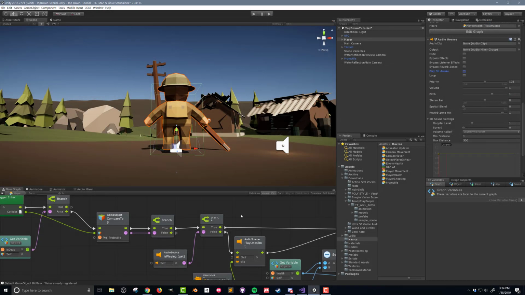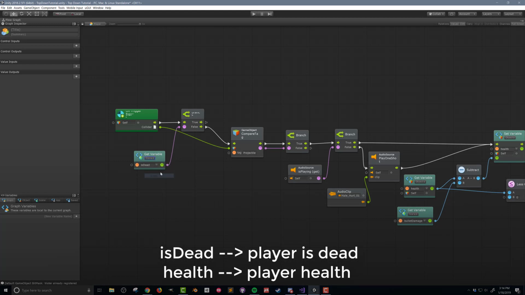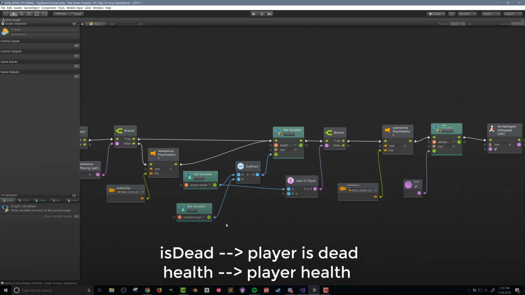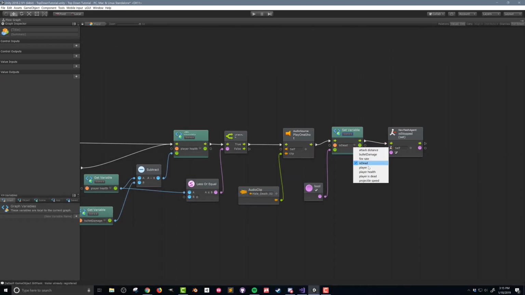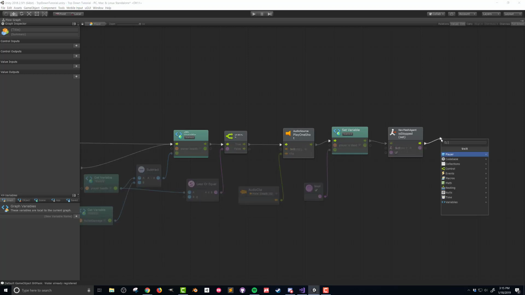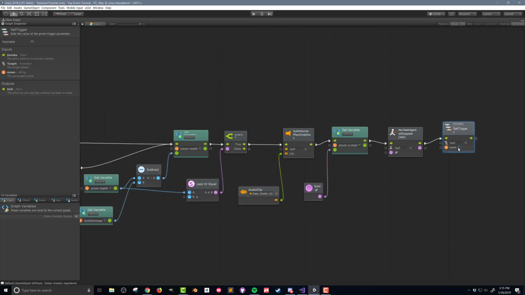Opening the flow macro, I need to change the isDead variables to the scene variable player is dead. I also need to change the health variable to the scene variable player health. Also, if the player dies, I want the player object to play the death animation. The NPC had a death state in the state macro that triggered the animation, but the player doesn't have a state macro. So with the player, I need to trigger that animation here in the health code. To do so, I'll add an animation trigger unit at the end and make sure to type in the name of the trigger, which in my case is called isDead.